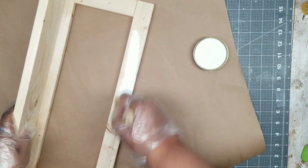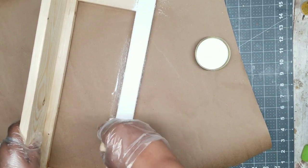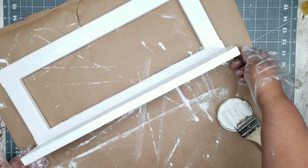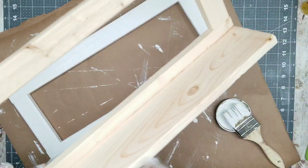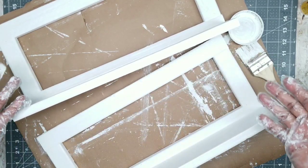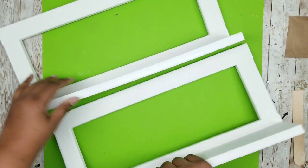Now I'm going to just apply one nice thick coat of this chalk paint all over the front side and underneath my shelf. You just want to make sure you're getting all those cracks and crevices, and here is what the one coat will look like. Now we're just going to repeat this for our second shelf and let these both completely sit to dry. Now once it's nice and dry, here they both are. The paint turned out perfect.